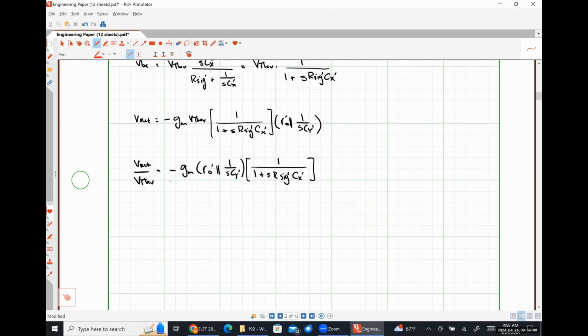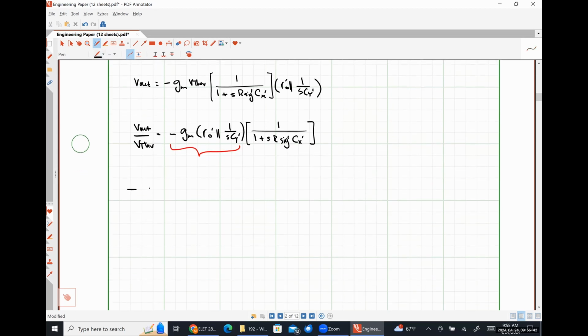So let's look at just this part that I underlined in red here. And the reason why I'm only messing with the part that I underlined in red is because I believe that the right hand of this is already in a really great form for me to figure out what pole is going to be contributed from that. And there's not going to be a zero, quite obviously, because the numerator is 1. So the right-hand side of this thing is already in a great form for us. So now we have to play around with the left-hand side of it, right?